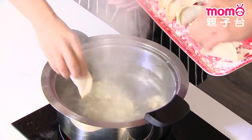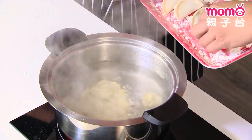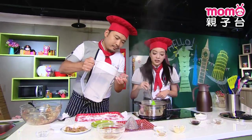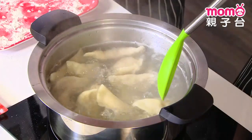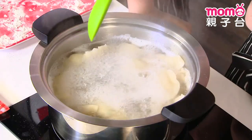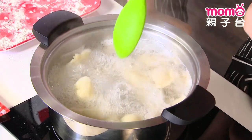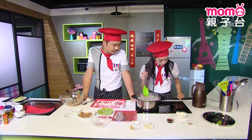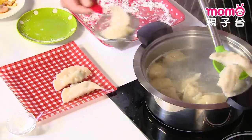OK, let's add another cup of water. Grandma's secret. 哇，滚滚。我觉得好像可以耶。I think it's done. 那我关火咯。Turn off the heat.